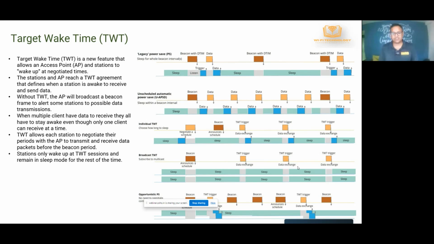So that is it for this session. Hopefully, it was not too confusing and you found it useful. And in the next session, we'll go into Wi-Fi 6E or 6 GHz spectrum, which is very exciting. Lots of cool new features came with 6 GHz, and we're going to talk about all of that in the next session. So that is it from my side.